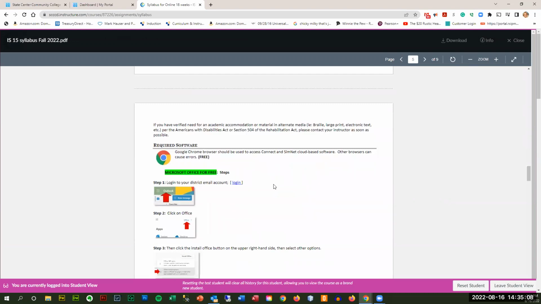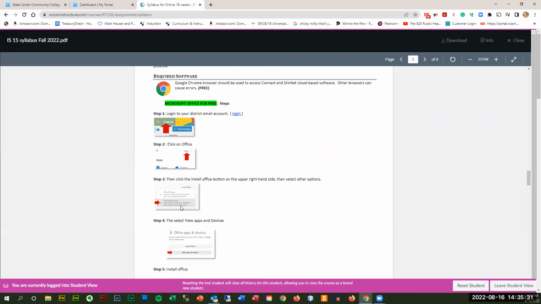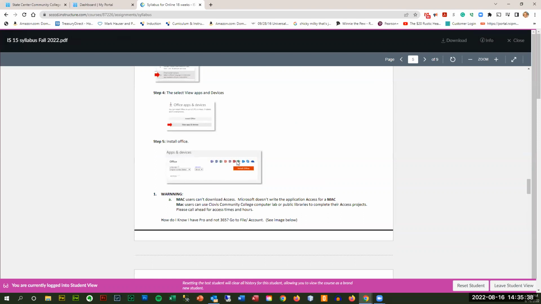Microsoft Office, these are the steps to get the free version. If you're using a Chromebook, you're not going to get this to work. If you're using a Mac, fine, it'll load everything it can for the Mac. Basically you log into your email online on the web, click these little dots, click this little Office. After you hit the dots, it'll come down to be Office. You'll go to the second little drop down from that Office button, and you want to go to More, and you'll see right there it has Access and everything else.